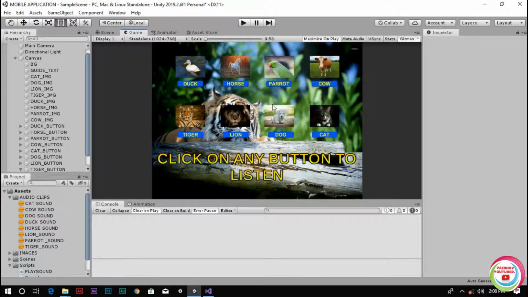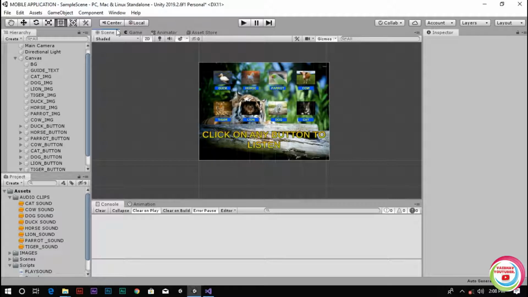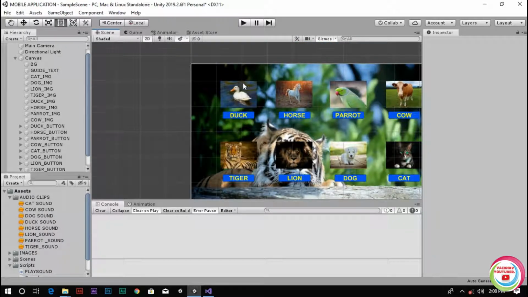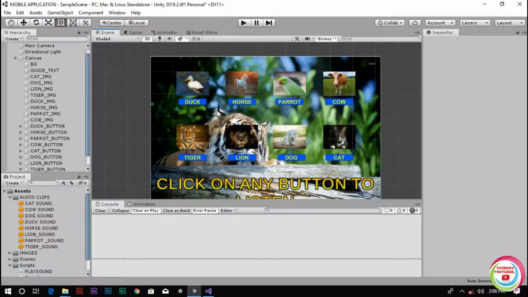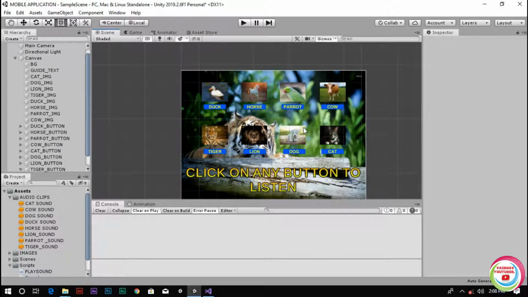So this is the application of type animal sound. You can also add another sound to the animals and also increase the quantity of animals in it.